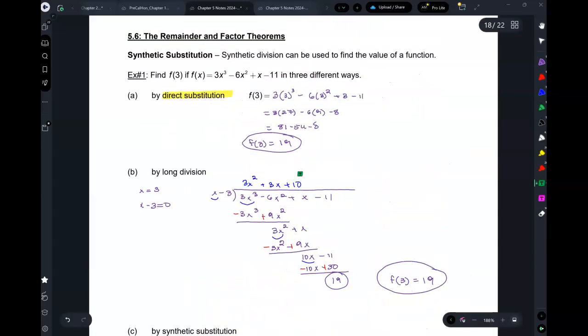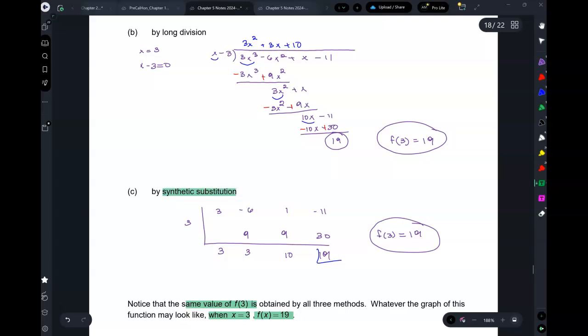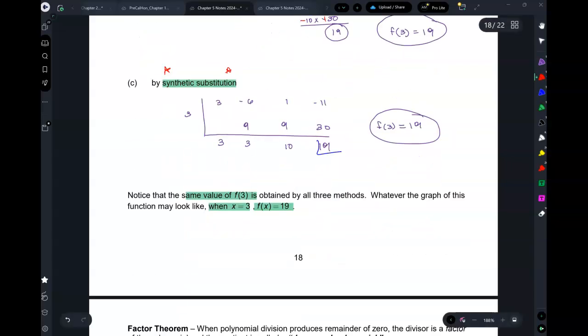Now, if we were looking for f of 1, it might be easier to just plug it in. But let's say I wanted to find f of 7. Now you're going to have to do 7 cubed, right? And that is just not something that you can do swiftly by hand. So this method, if we use synthetic division to do it, is called synthetic substitution. And I want you to know that term, because on a test, if I ask you, find f of 3 by synthetic substitution, you have to do it that way.